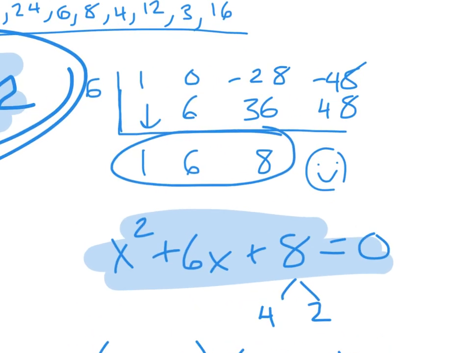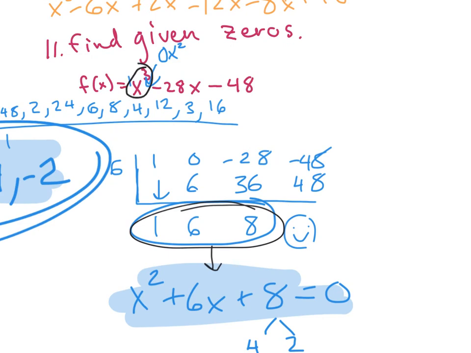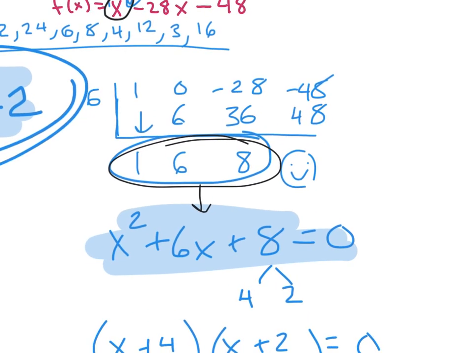So from the coefficients here, that's how I got it. So we just divided out the 6. So we divided out one of our factors, and then we just had this smaller polynomial to work with. So we knew that we started with x cubed. So once we divide, our answer is going to start with x squared. So then this would be 1x squared plus 6x plus 8. Make sense? Yeah, thank you. You're welcome.